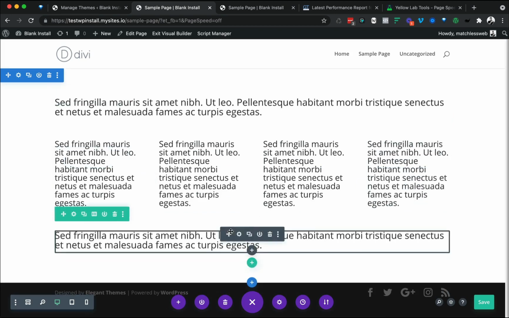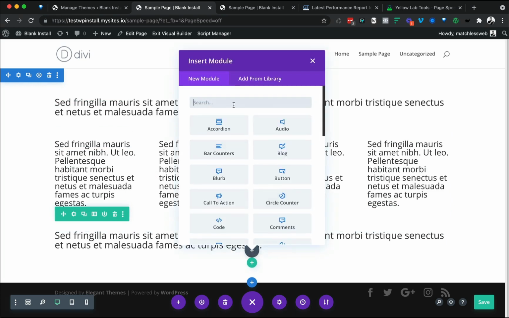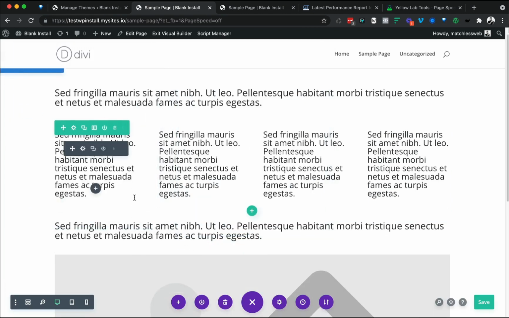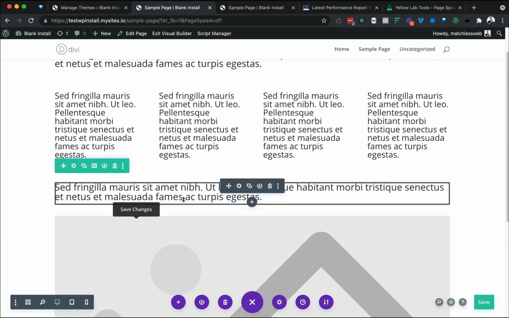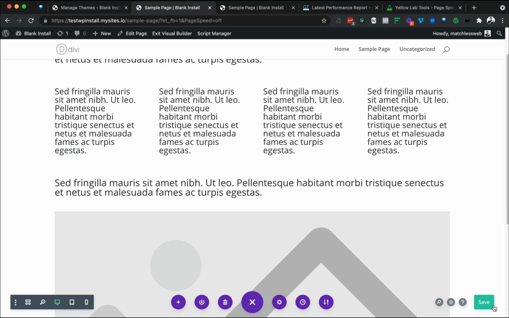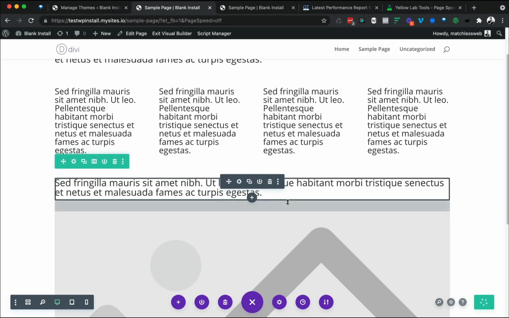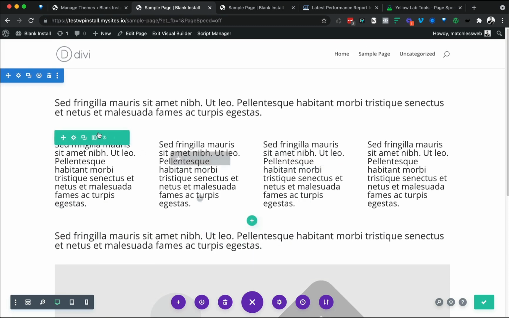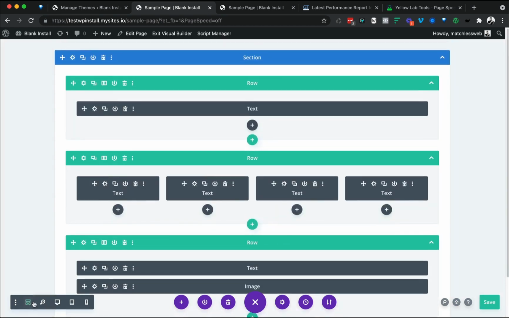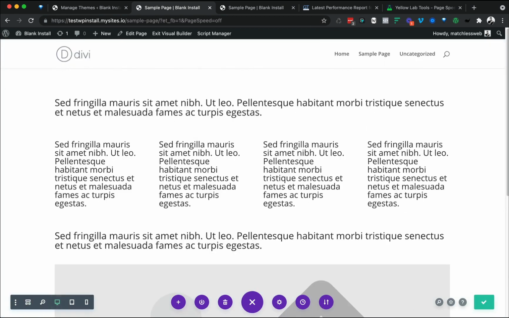Let's say we also had another row here, and it has an image, and we can just go on and on, nesting and nesting, adding more things within more things.